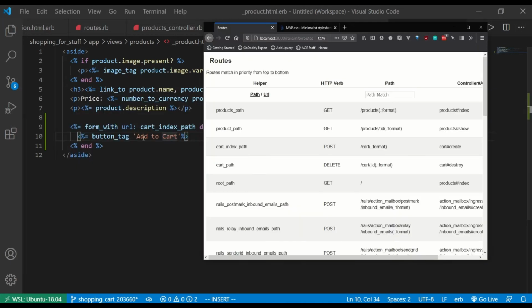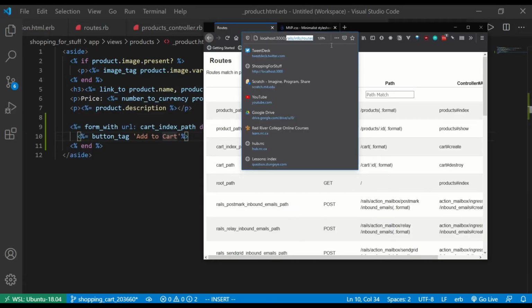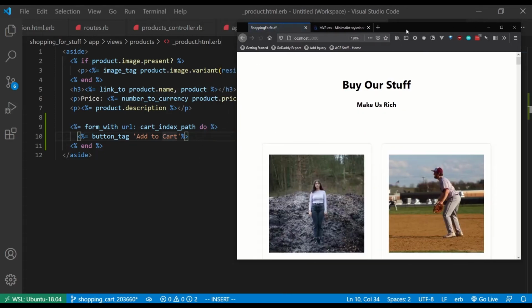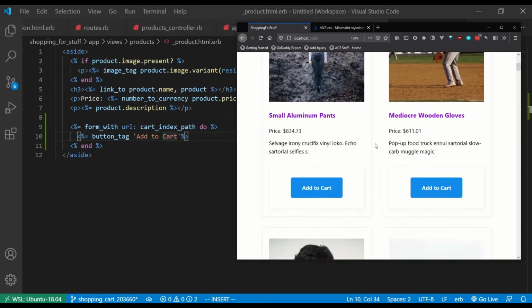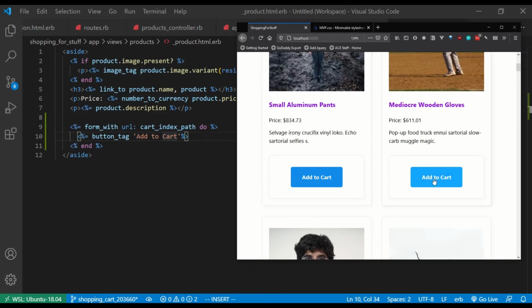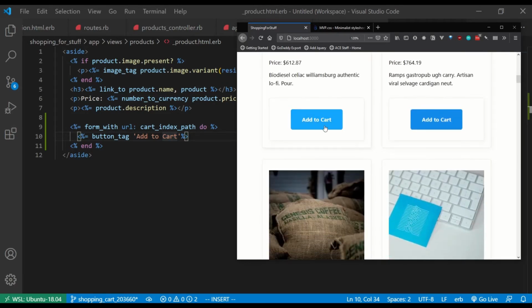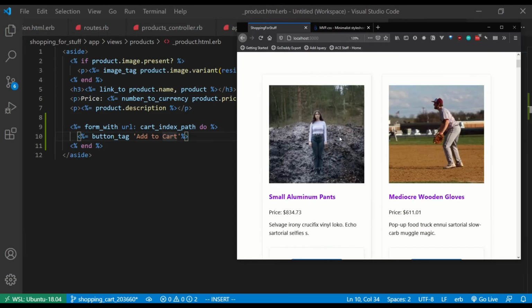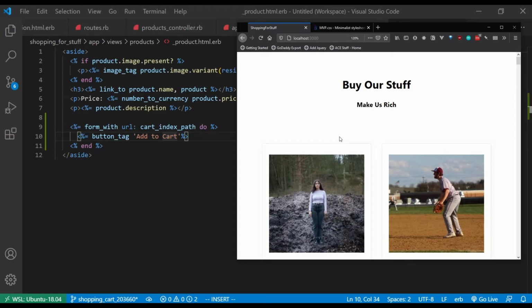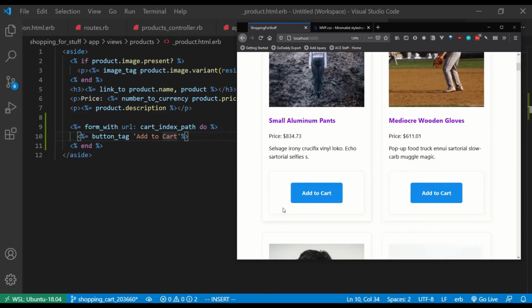And if I go back over here and I reload the old page, look at that. Look at that button. It's big, it's blue, it says add to cart on it, and it even turns a lighter shade of blue when I hover it. I'm happy. Yet it isn't sending any data, right?